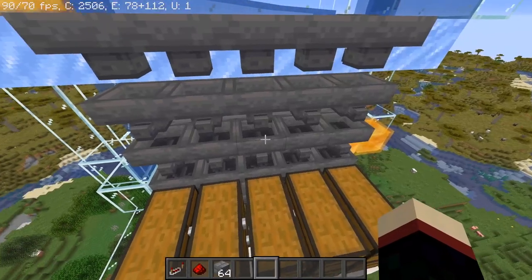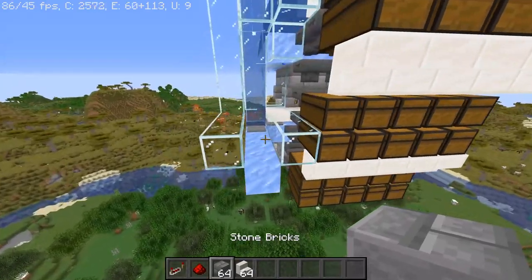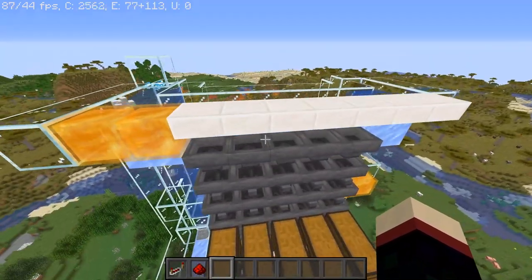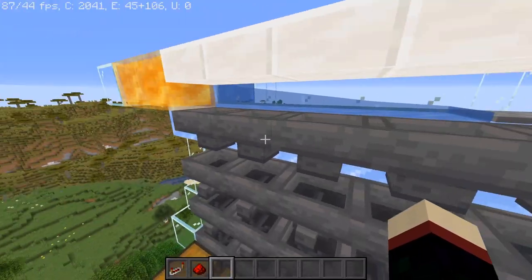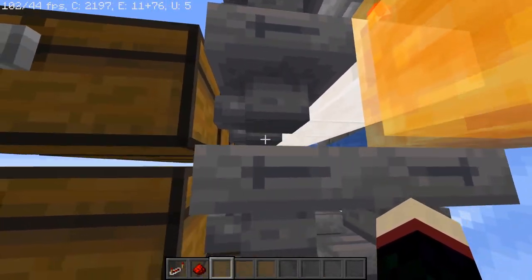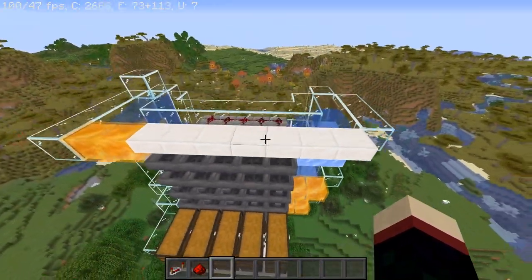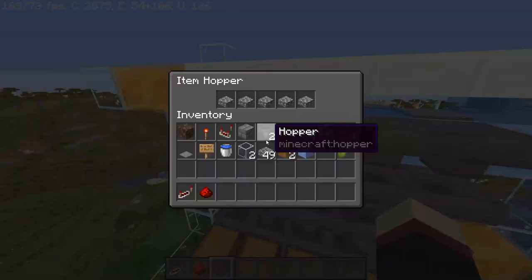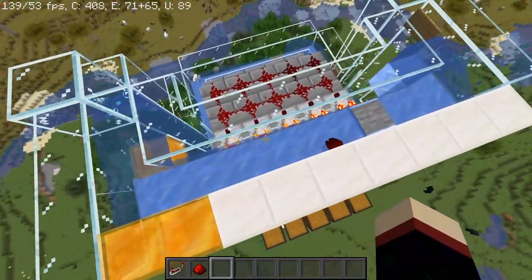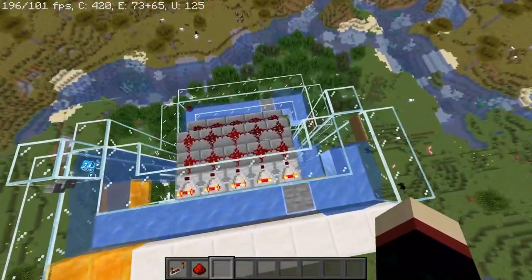Now let's actually try putting in a bunch of items that are being sorted, like stone bricks. Let's put in stone bricks and also something being sorted down here — quartz stairs. So one's going to be sorted up here. It looks like that took a bunch of them but not all of them. And we should be getting down here quartz stairs filtering in. If we watch this, it should keep filtering around — it should just keep going in a loop, putting more in each time. And there goes our redstone — the redstone is just going to go forever, I guess, until it would despawn because it's not sorted anywhere.